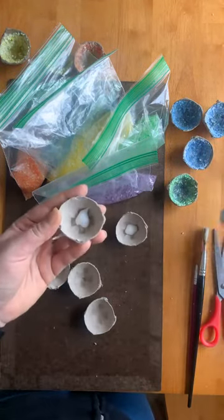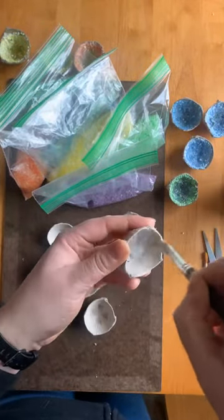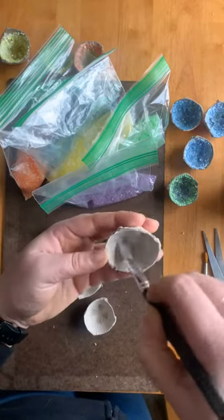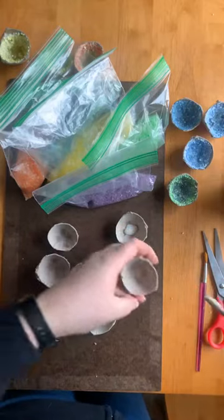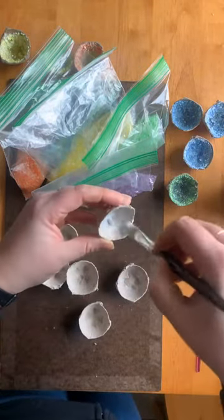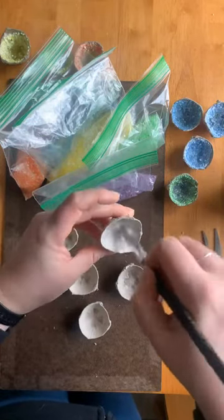So I'm going to put my glue off to the side, take my paintbrush and spread the glue, because we want to make sure that all of the salt will adhere to our egg carton. You can maybe even notice if it's dry or doesn't reach all the way up, you can definitely add more glue. I'm going to do that to the next one, really go up the sides here. And it's all right if there's more glue on one side than the other. It's all right, no big deal. This will be nice because we want to make sure that it's going to stick.